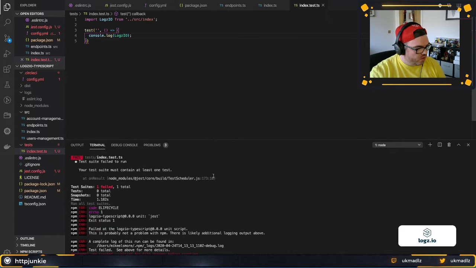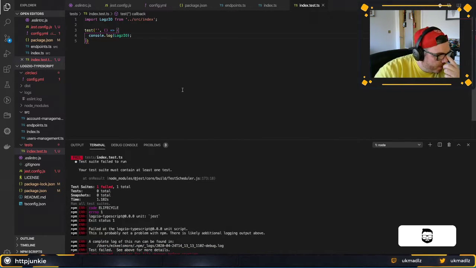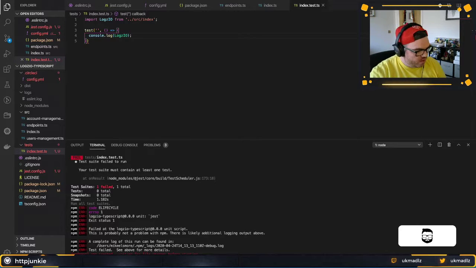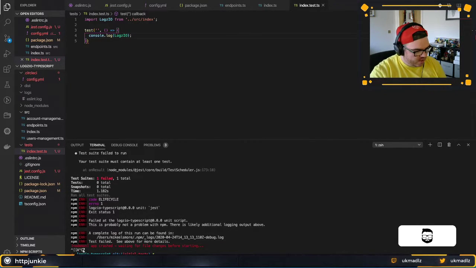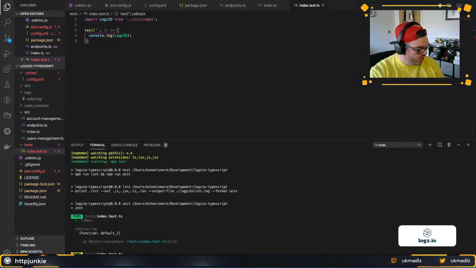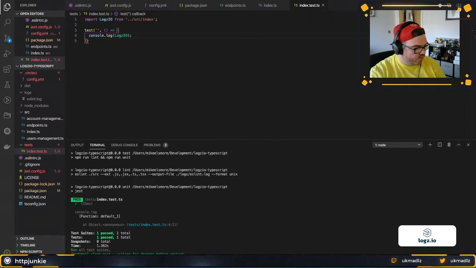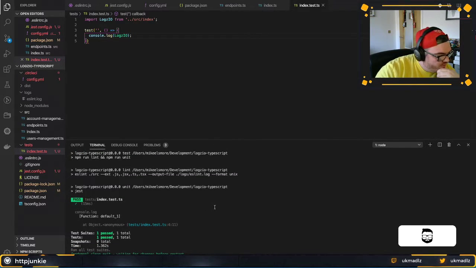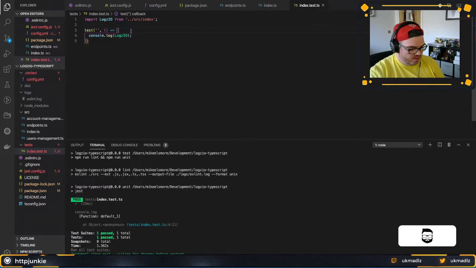It's ext ts tsx js jsx. So nodemon actually remembers to rerun on every file change we made rather than just one or two. Const logs.io is equal to new logs.io.